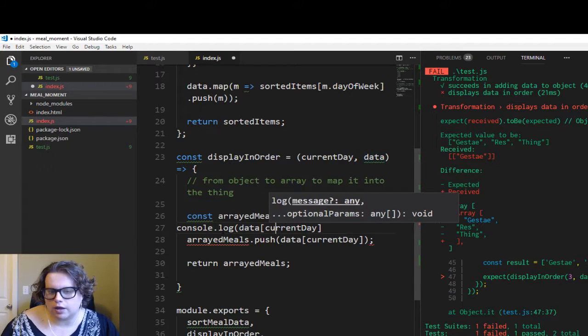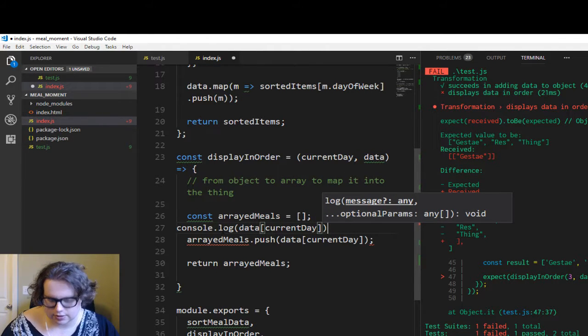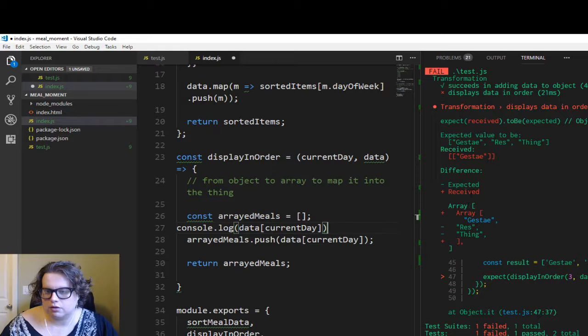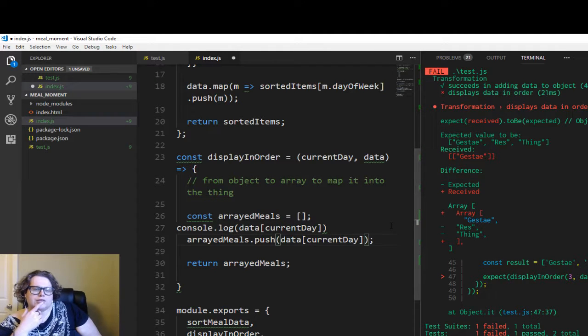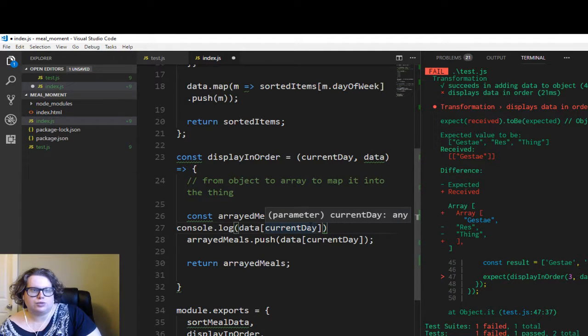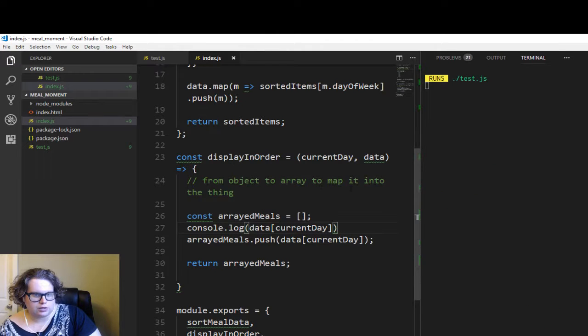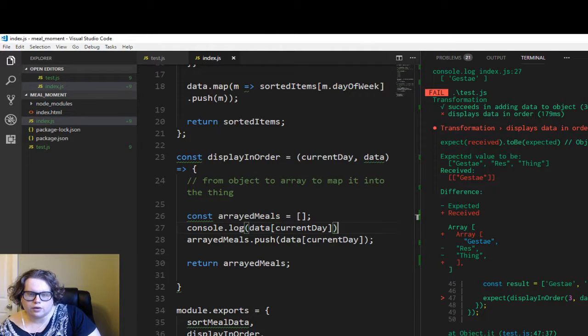And the reason why I'm thinking that this is going to be an array, and so what I probably need to do is, instead of push, I need to map over this, and then do something similar to what that code does. Okay, so console.log, where's my console log? Is it going to display?